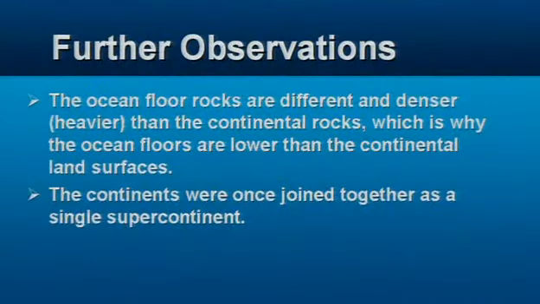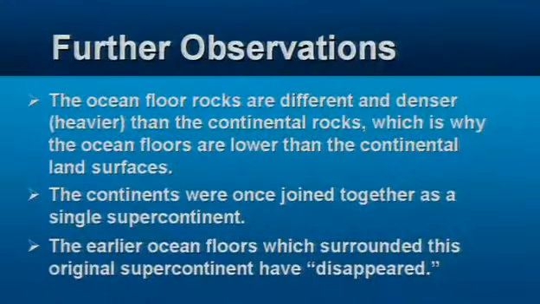The ocean floor rocks are also different. Most people don't realise that the rocks on the ocean floor are made up of basalt under a thin veneer of sediments. Therefore, basalt is heavier and denser than the rocks on the continents. And I'll illustrate what this means. That's why the ocean floors are at a lower elevation to the continents.